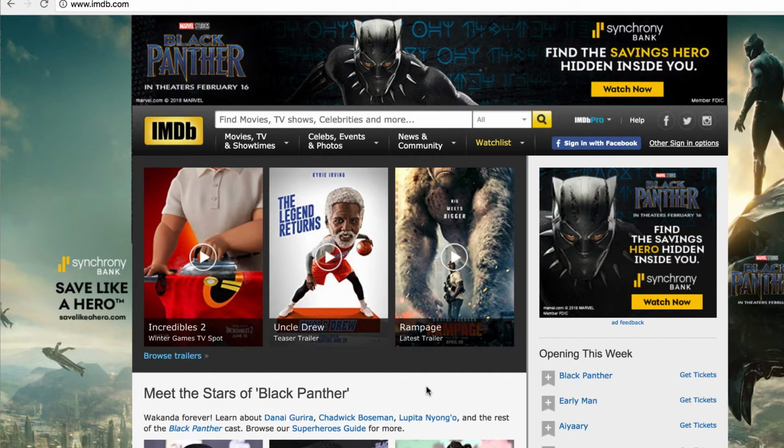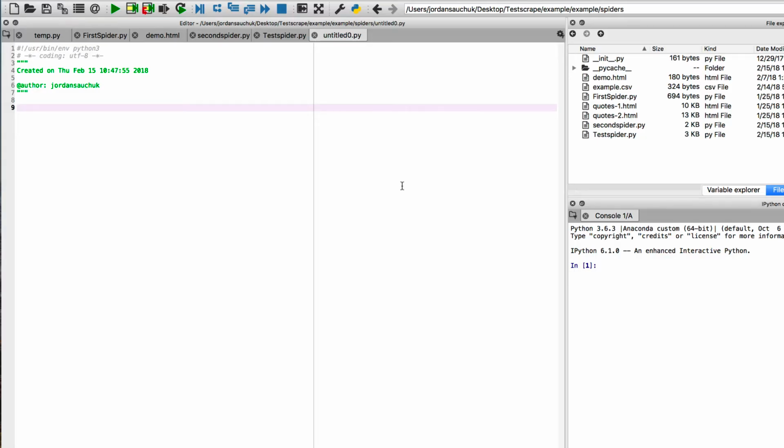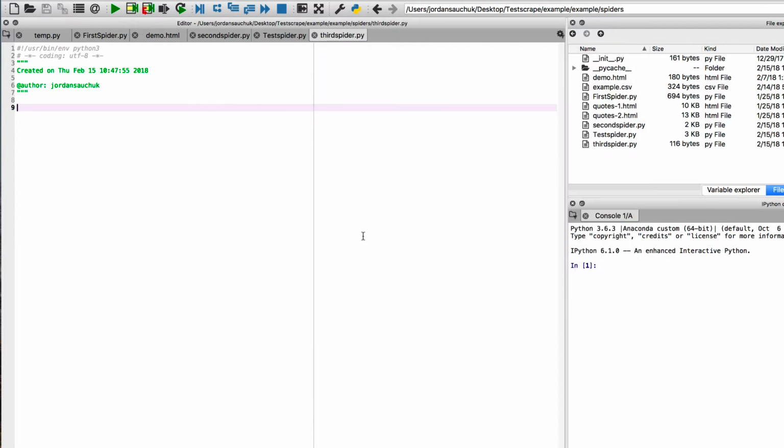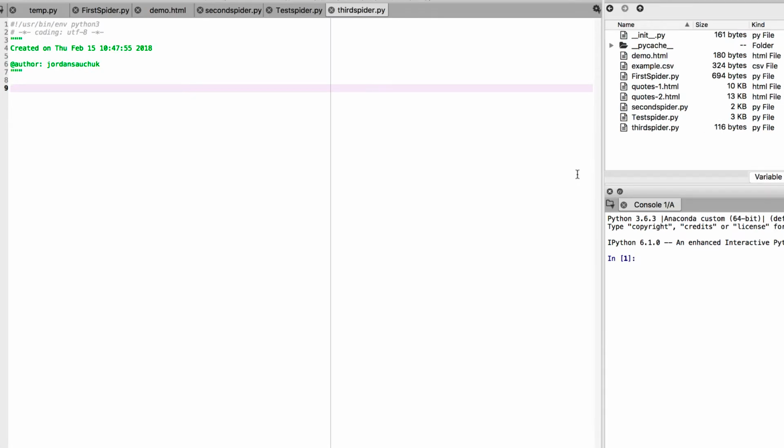So let's jump in, launch Anaconda, and open up the page where we can create a new file. All right, I have my spider open, and I'm in my example folder where you can see the other files that we've built. We have our second spider and our first spider. So what do you think I'm going to call this one? I'm going to call it third spider. I want to save it, save as, in my spiders folder, and call it third_spider.py. We will save that and get our file ready.